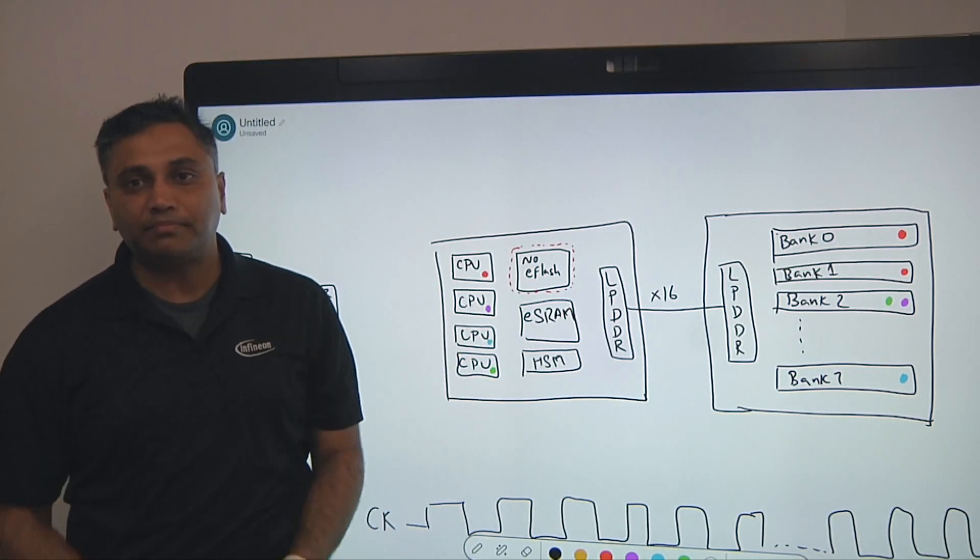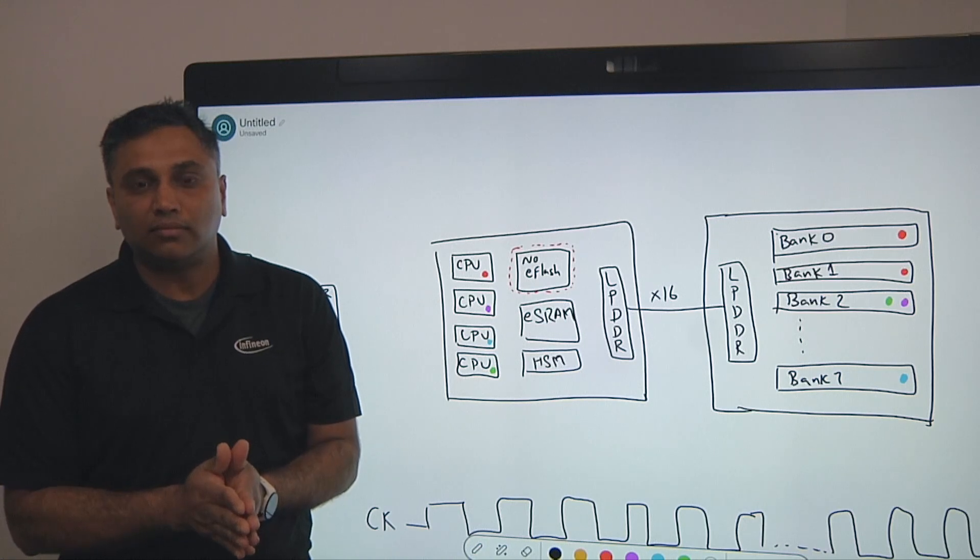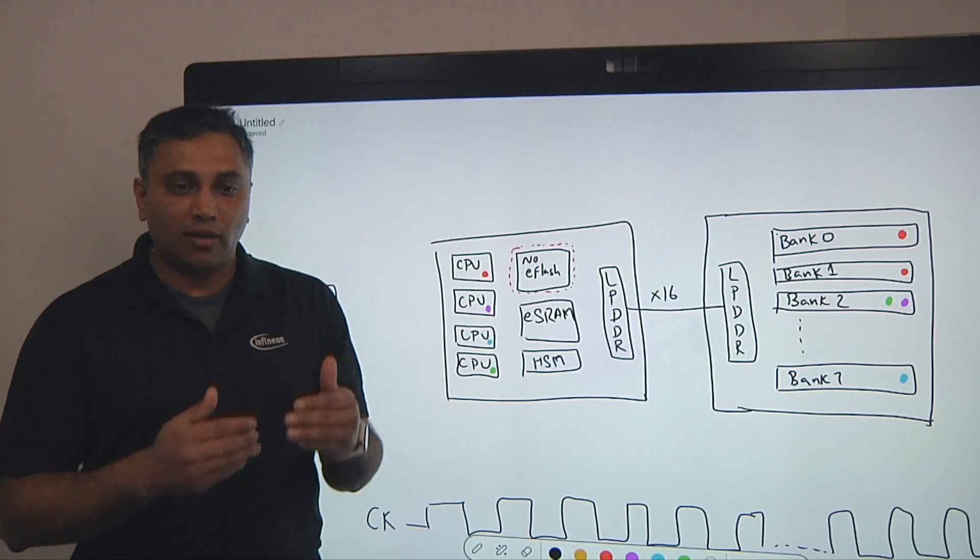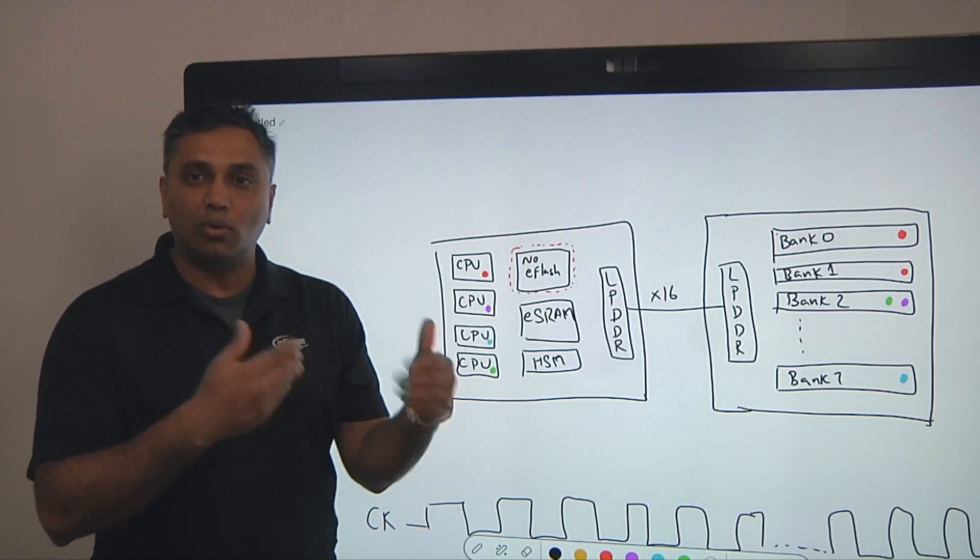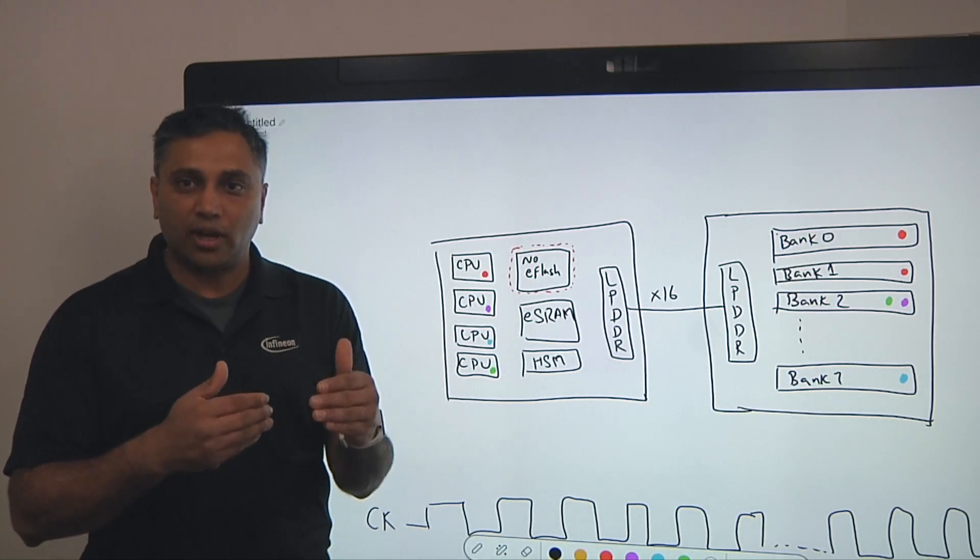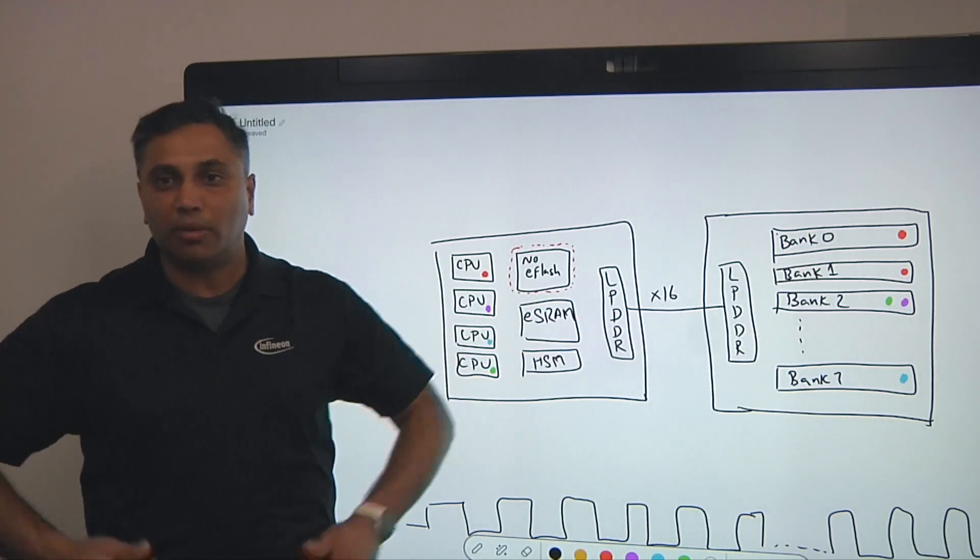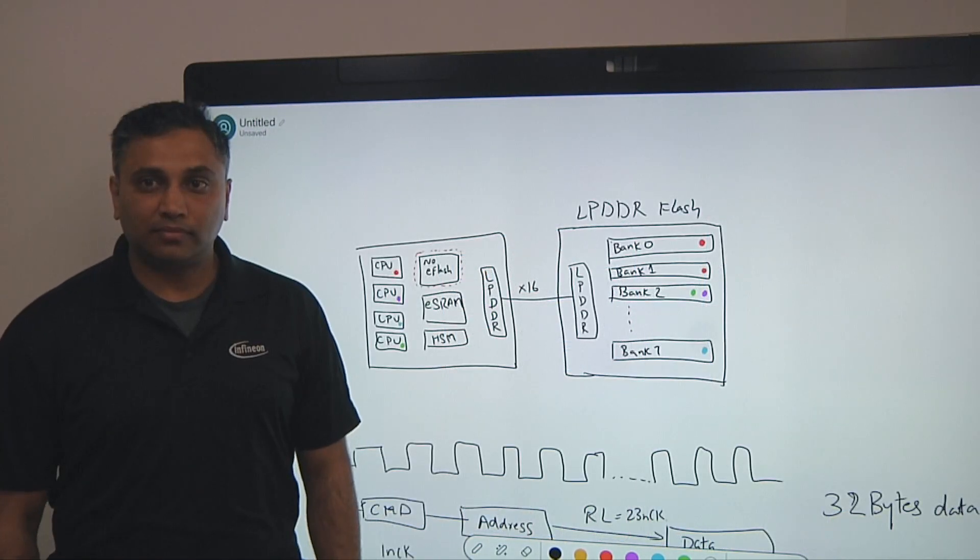So do more banks add more flexibility in terms of how much data you can process and store? Absolutely, yeah. And it also enables you to have final granularity as you do over the air updates. You can define which portion of the code is really getting updated and not the whole memory space. Structurally, what's different here?